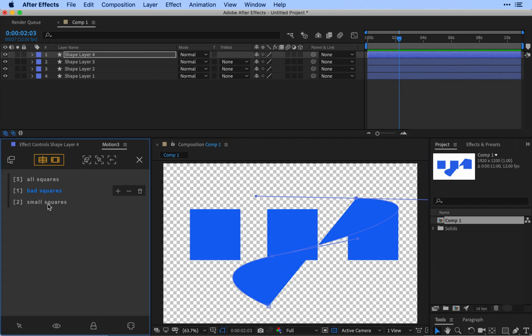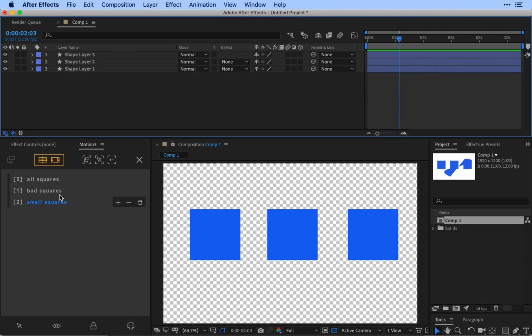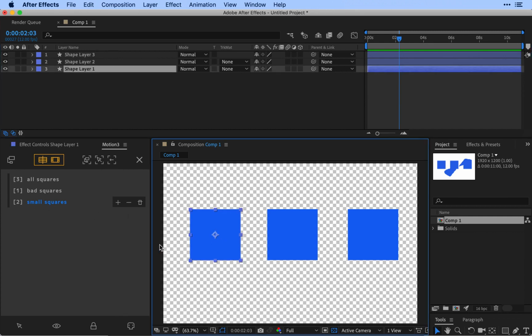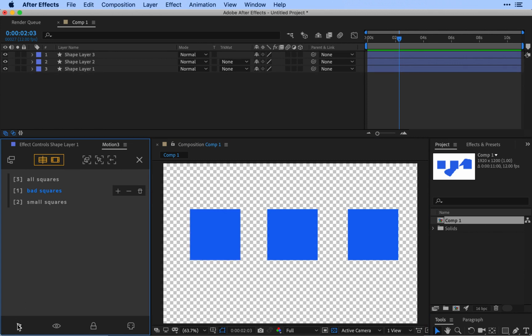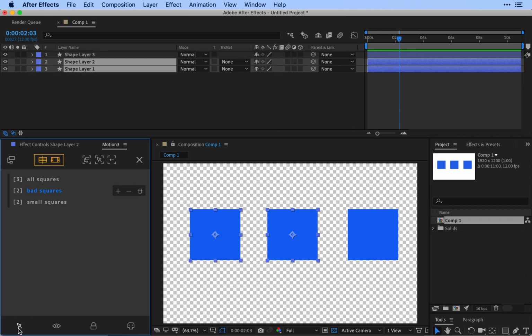Additionally, you have these other little sidebar options. I'll delete this weird little path I drew. These other little options mean you could add or subtract layers from different group names. So basically, this bad square, let's see which one the bad square is. The bad square is this first one. We need it to have a buddy. So I'll select its buddy layer, shape layer 2, I guess. I'll just click this little plus button, and you're going to see that this little counter went up, meaning I now have 2 bad squares. So I could grab both of the squares. I could hide both of the squares.